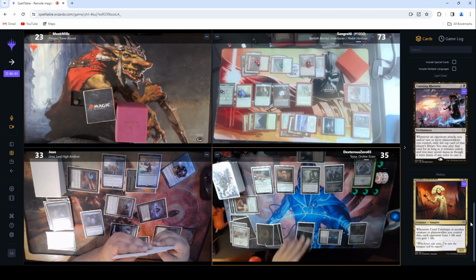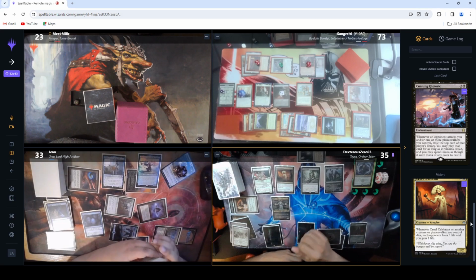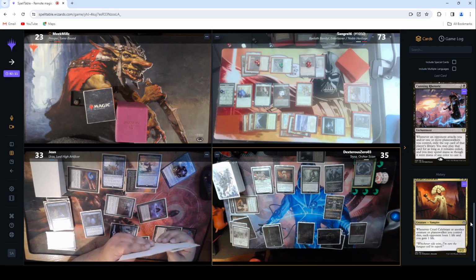All right, I'm going to pay one black. No, not yet. All right, black and white. Cast Elas Il-Kor. He's a 2/2 with deathtouch. Whenever another creature enters the battlefield under my control, I gain one life. Whenever another creature I control dies, each opponent loses one. You got it.